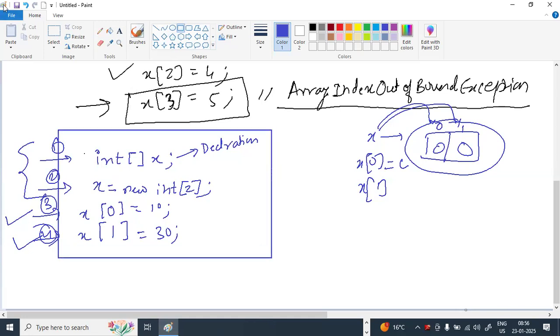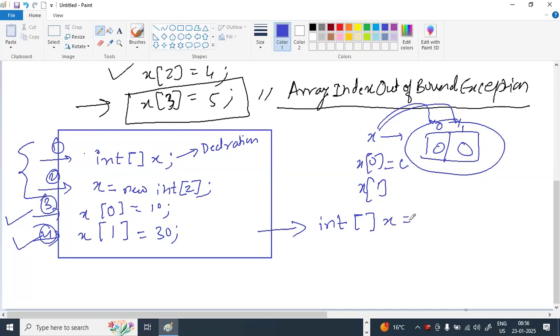But the concept is how you can write this complete code in a single line. How you can write? Directly. What is the type? Int. What is the single dimension? This is the variable name.